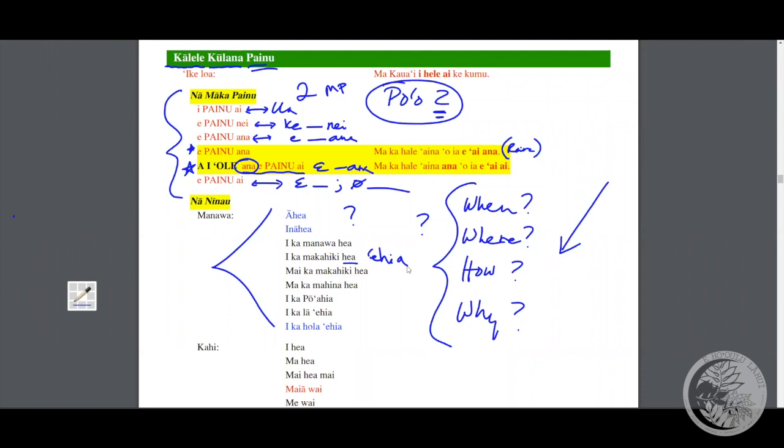I might say, from what year? Maikamakahiki here. From which year? I can also, again, in the same way, if I'm looking for a number, use the word ehia in place of here. Makamahina here, what month? Makamahina ehia, maybe I'm looking for the number of the month. Other ways to ask when, in generic fashion, what day of the week? Ikapoa here. And again, the word ahia, just like ehia, marking a series. Ikapoa kahi, ikapoa lua, ikapoa kolu are ways to answer that question.